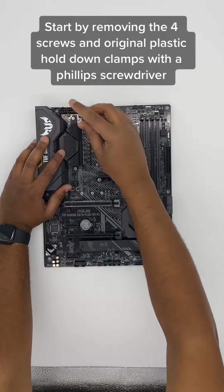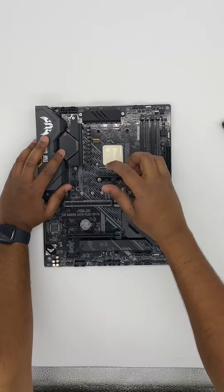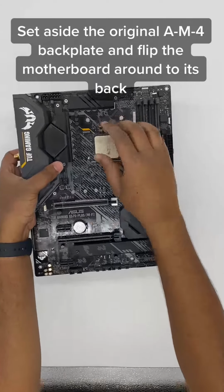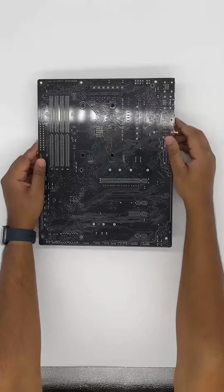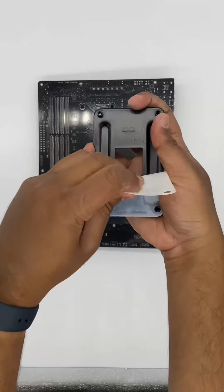Start by removing the 4 screws and original plastic hold-down clamps with a Phillips screwdriver. Set aside the original AM4 backplate and flip the motherboard around to its back. Peel off the plastic pad from the original AM4 backplate.